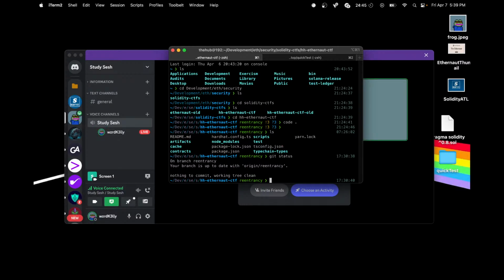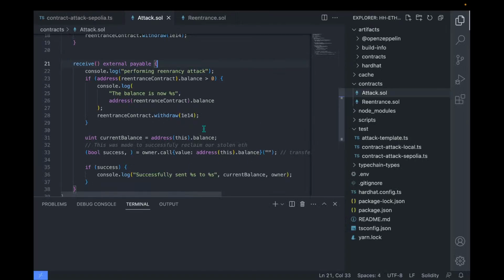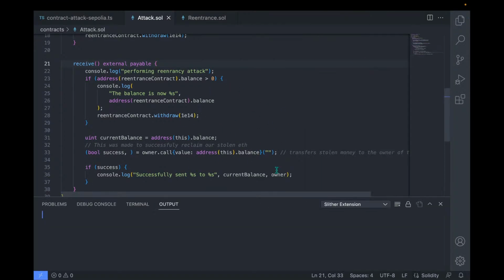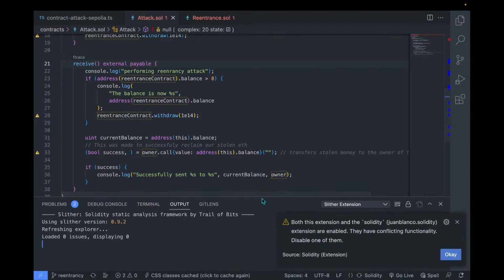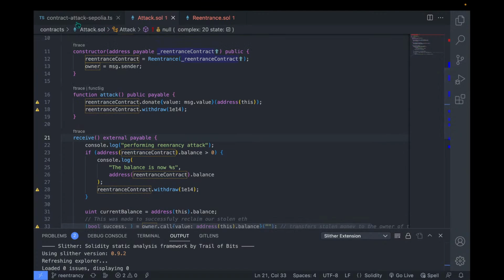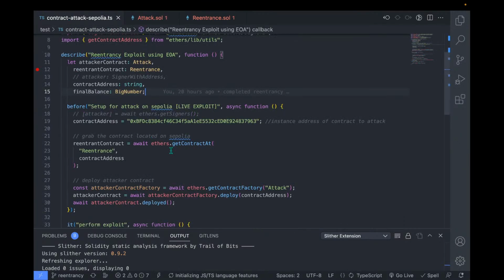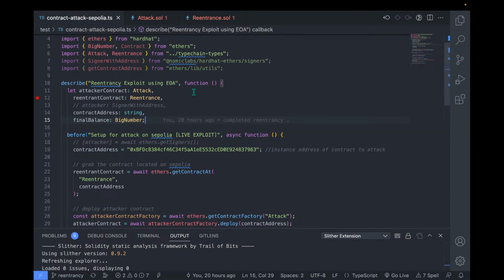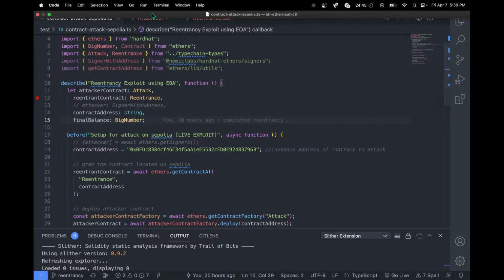So when we last left off, we finished the reentrancy attack. We learned a few things there. Actually, let me open that up just to do a recap. This was the first time that I learned how to use TypeChain with TypeScript. I was primarily using JavaScript, and with this challenge I learned how to implement TypeChain and use that when running tests.